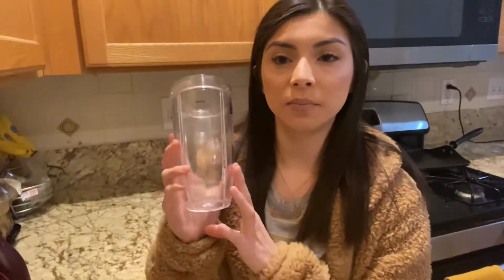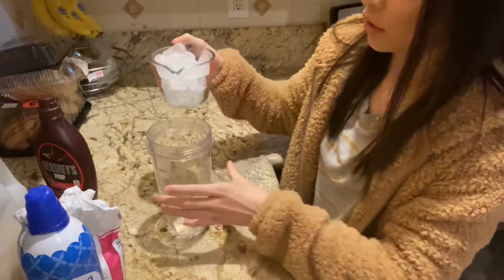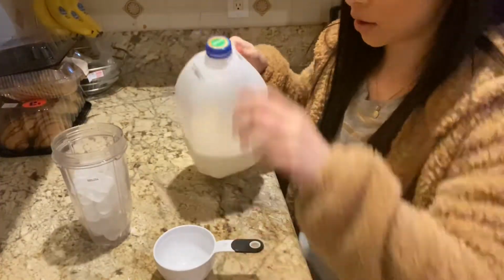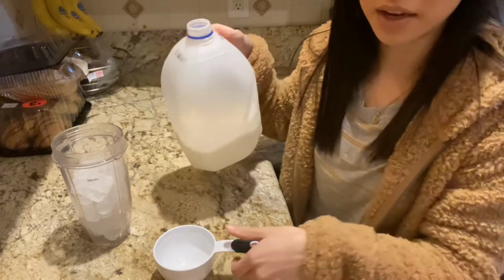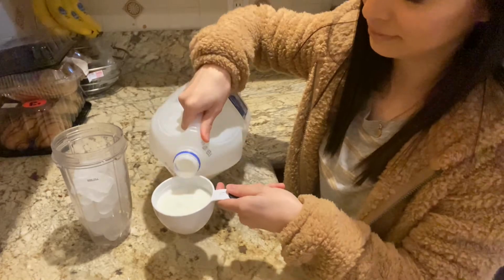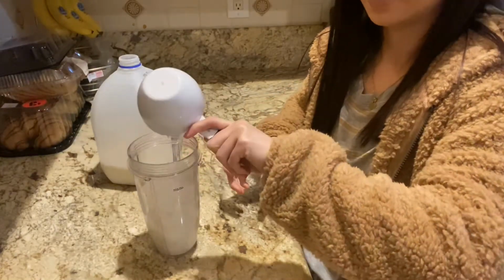So grab my little blender container, and I'm just going to pour everything in here. Grab some ice, so you're going to need 1.5 cups of ice. So I'm going to go ahead and add the 1 cup. Okay, so I'm going to take 1 cup of milk. You can use any milk you like. This on the side, and I'm gonna start with my coffee.